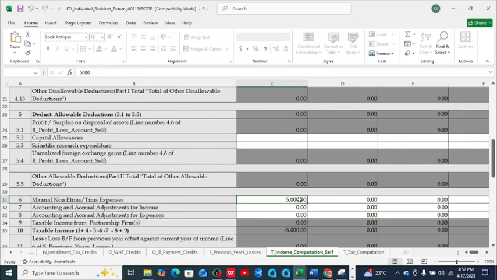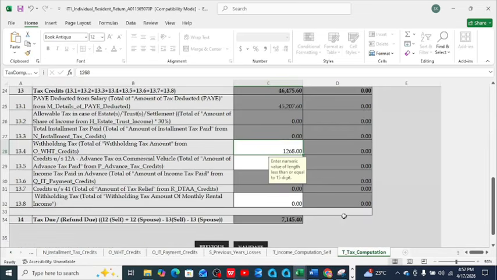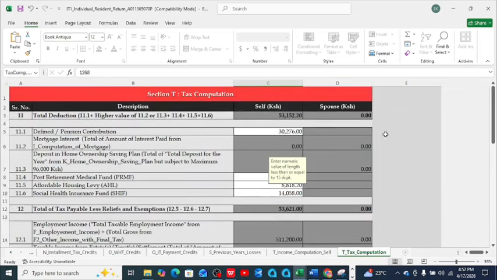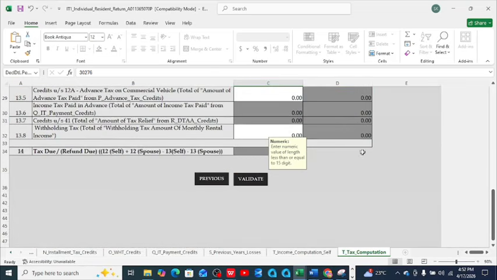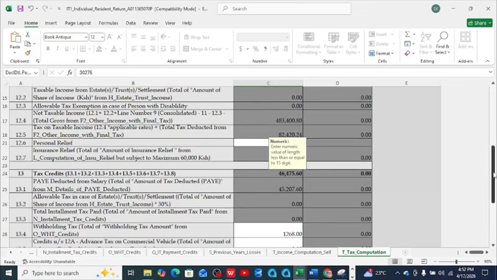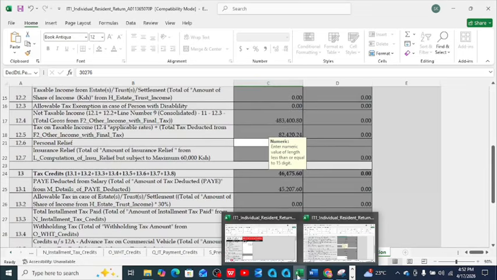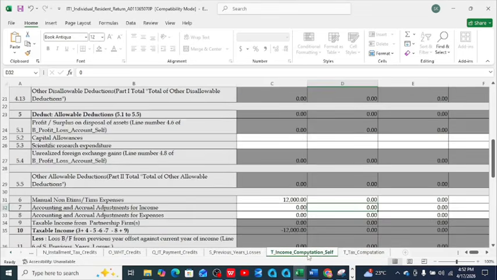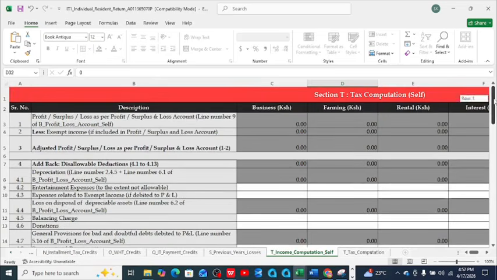Maybe I can assume I spent like 10,000 or 12,000 in order to generate this income, and that is the profit which I'm reporting. You'll notice an effect here. But this is technically how we are filing returns in the year 2026.